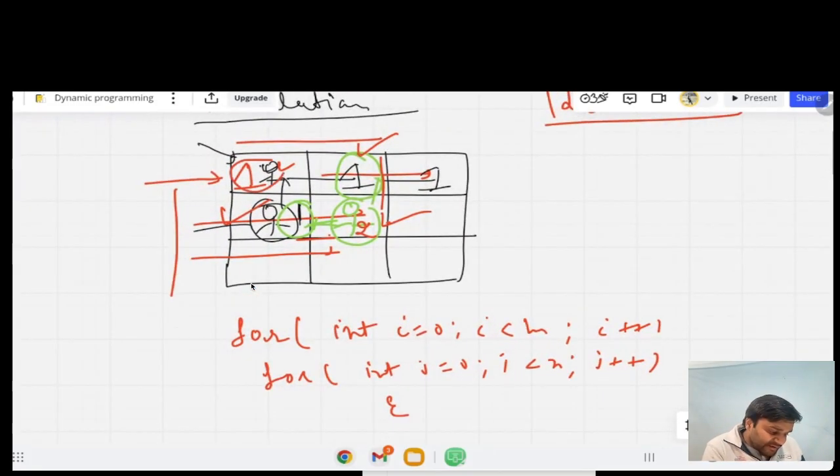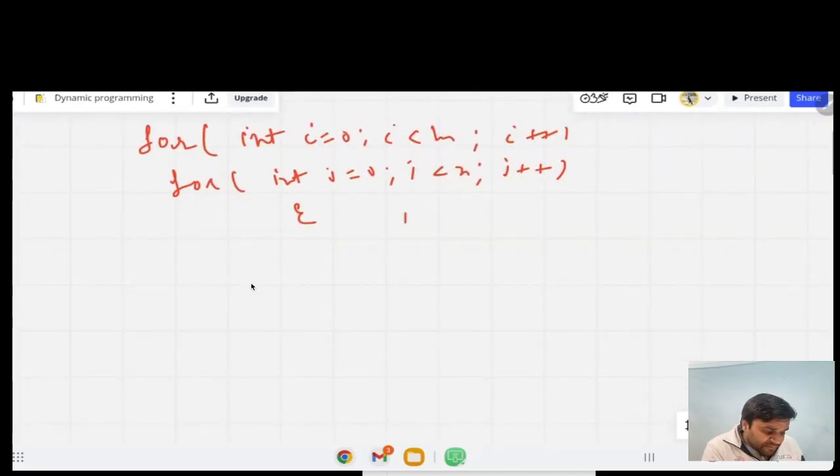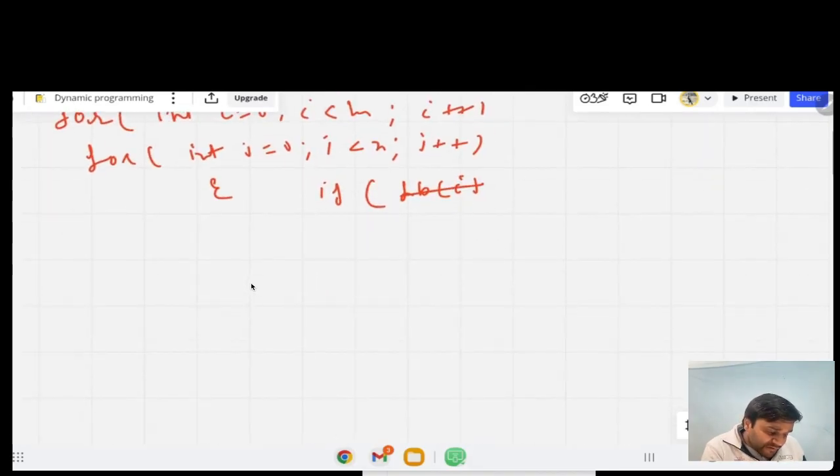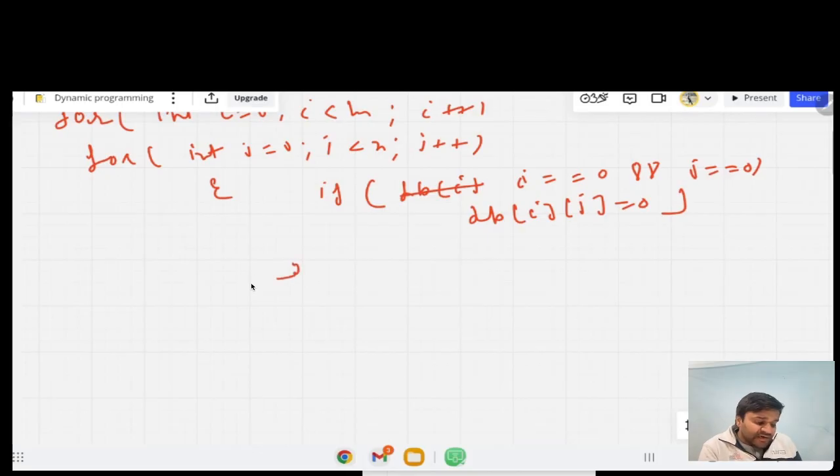If i == 0 and j == 0, we will simply put dp[i][j] = 0 only, and we will continue again in the loop.